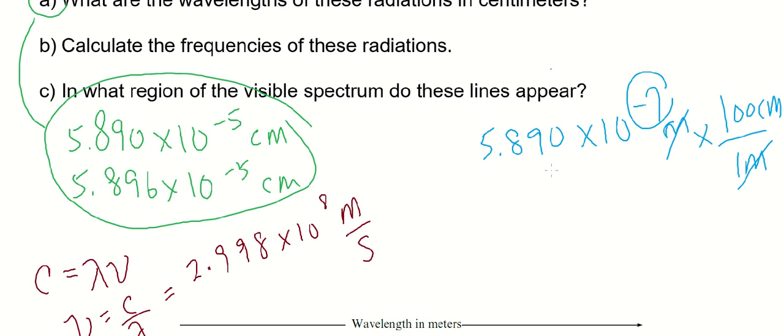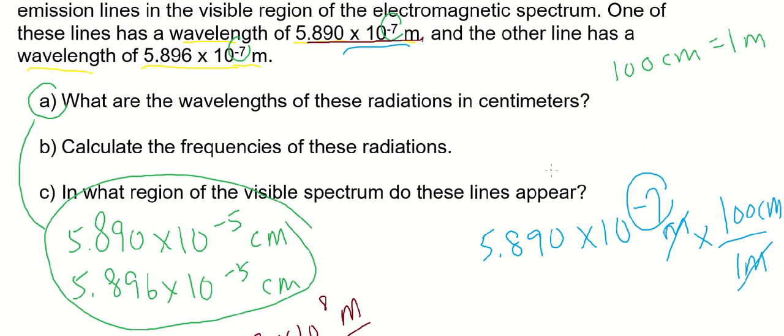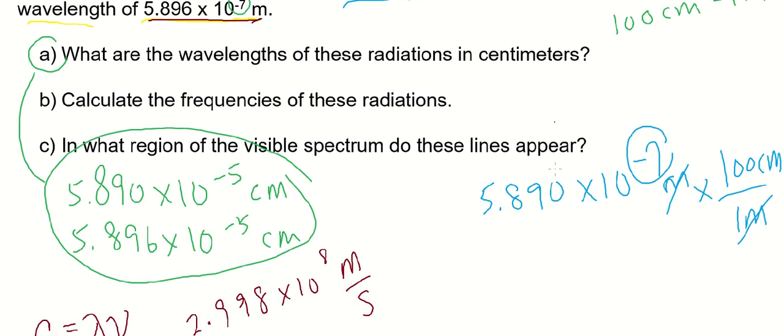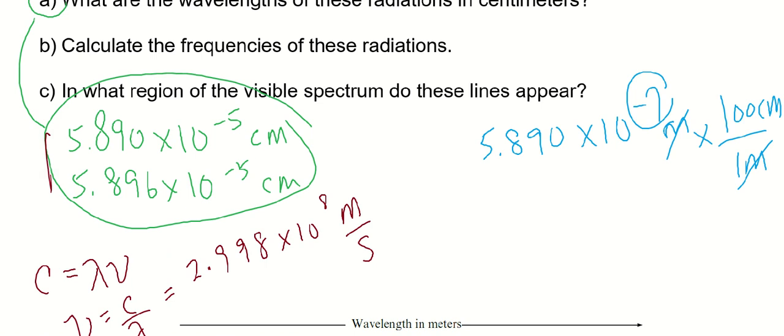Where were we? Yeah, we're going to use this wavelength given to us in the original problem because that's already set up in meters. So 5.890, the same numbers here, just with meters and to the negative 7. So the first one is 5.890 times 10 to the negative 7 meters. The meters are going to cancel out, and you're left with hertz, or per second.